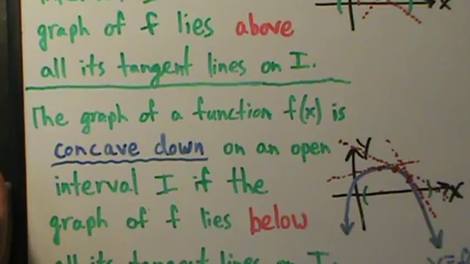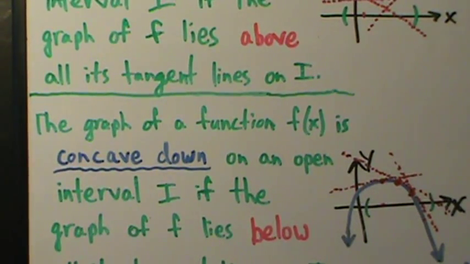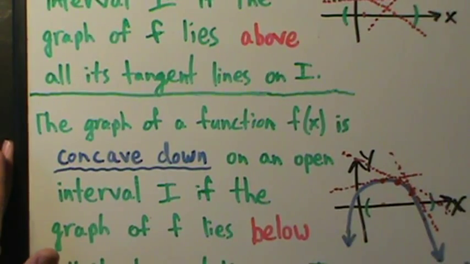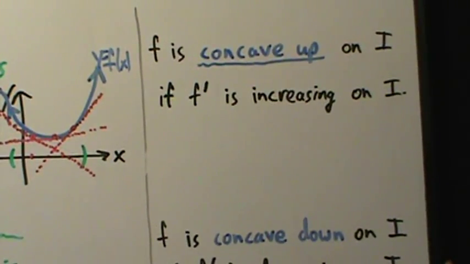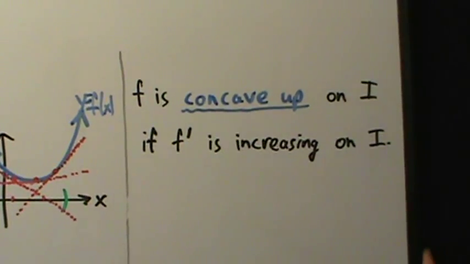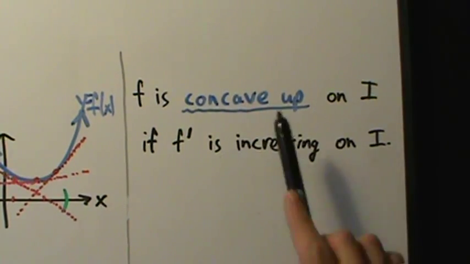So what if we actually want to work with these algebraically? What if we want to know when is a function concave up, when is it concave down? What if we want to actually find those intervals? Well, then we have to go to the algebraic or analytic definition, and that's what we have written over here. So let's talk about those. Again, these are also definitions, and these are more algebraic definitions.